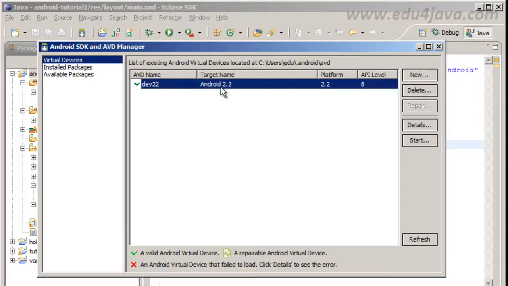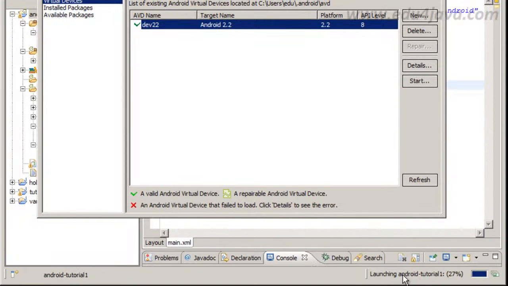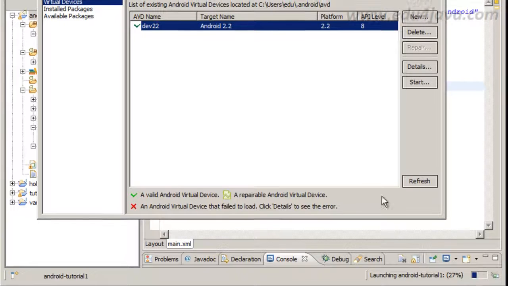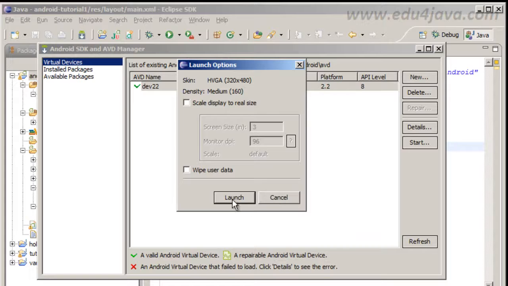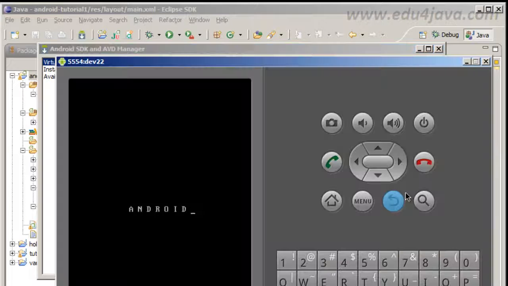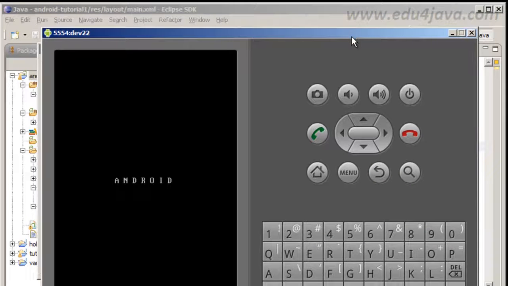Once you have created it, we can select it and ask for start. I think it's already starting. Yes, it's launching here. Anyway, we are going to try to start it directly. Launch. Here it is loading.